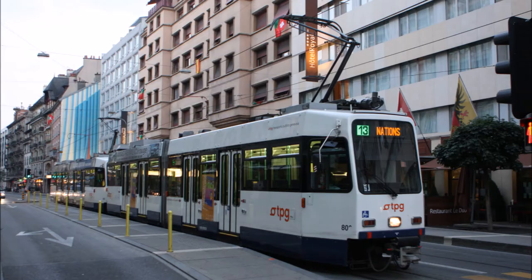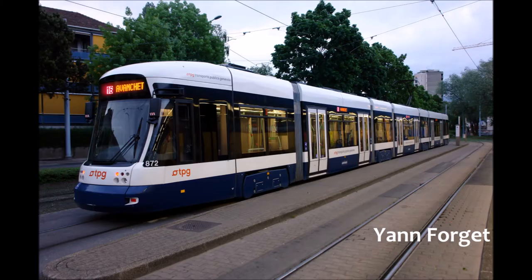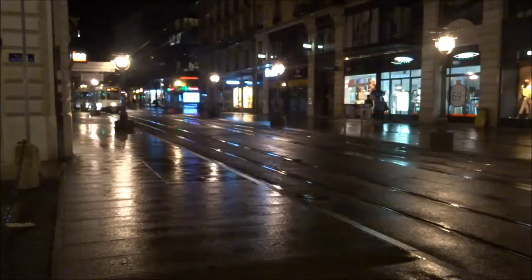The network operates four types of trams. The BE46s and BE48s were both built by Duewag and are similar in appearance. The other two types, the Flexity City Runner by Bombardier and the super cool looking Tango trams by Stadler, though sadly we didn't see any of these during our short time in the city.